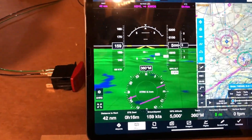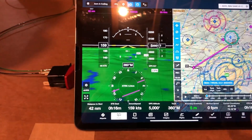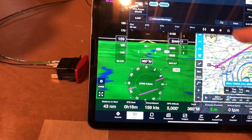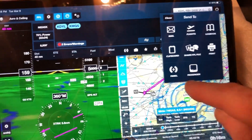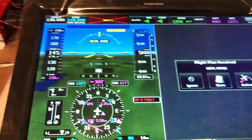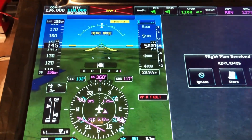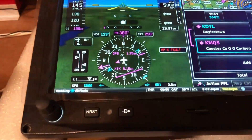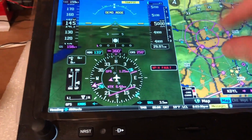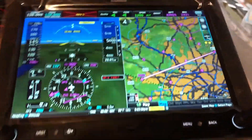If I look at that on the map, it's just a short little trip. Now what I can do is in my flight plan here I can go and send that. You'll see right here — the 'Panel' button — hit Panel, it comes over and you can see 'Flight plan received: KDYL to KMQS — Store, Ignore, Activate.' I'm going to activate it, and there you go. Now I've got that new flight plan loaded right up in the G3X.